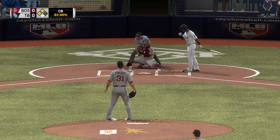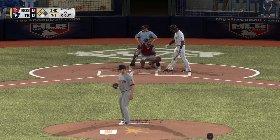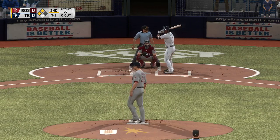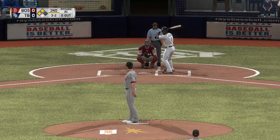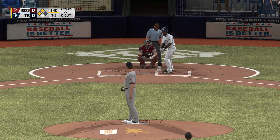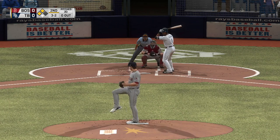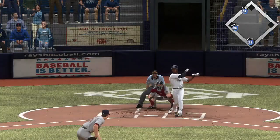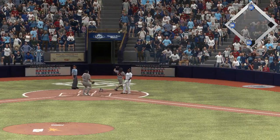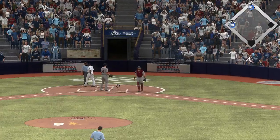Three and two. That's pretty good break right there, breaking all the way across the zone. Now, it's a little dangerous. He gets to see that ball a long time. But, man, that's a nasty snap, drag, and hook right there. Couple of men in scoring position here with none down. Swing and he pops him up over toward foul territory. And he'll stay with it here as he puts the squeeze on it for out number one.